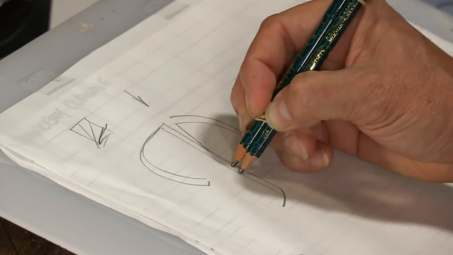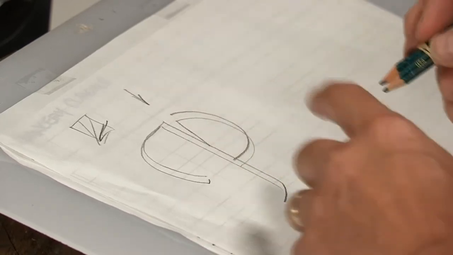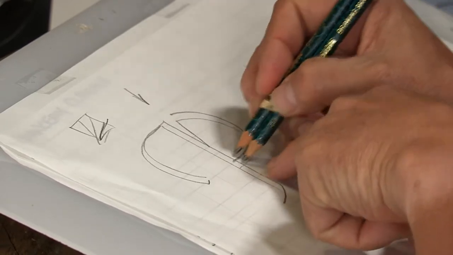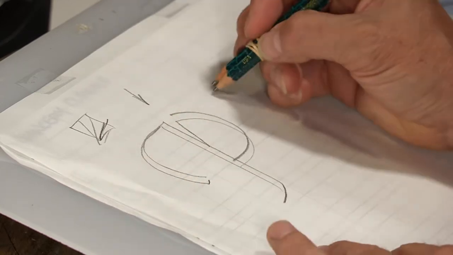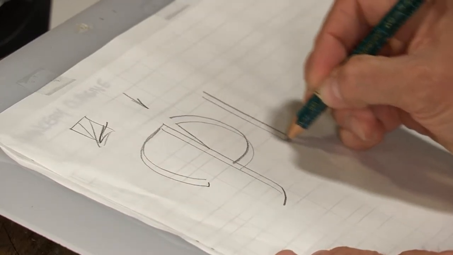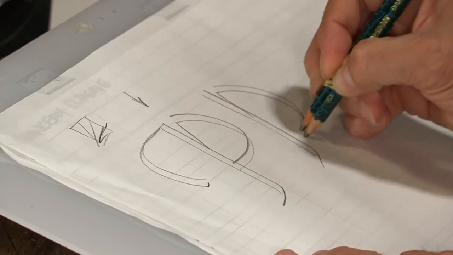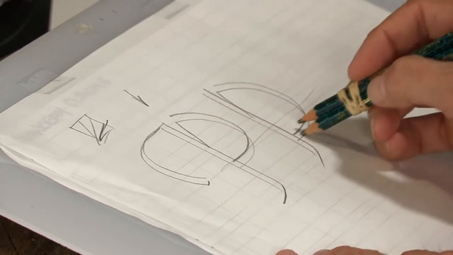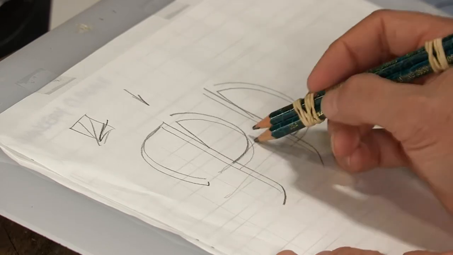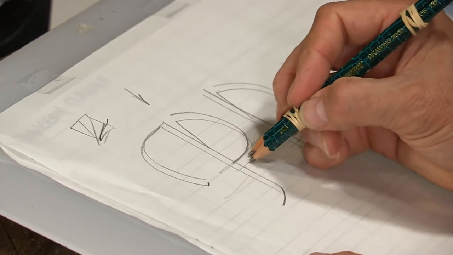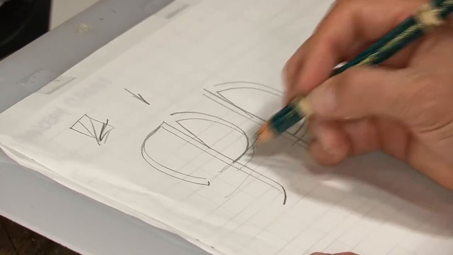One of the differences between the R and the P is that I want to finish my curve a little bit higher. If this were the letter P, I would make this curve come down lower. Do you see the difference there? Here's a P down low, and here's an R up high because we want to leave room for this final leg that kicks out.